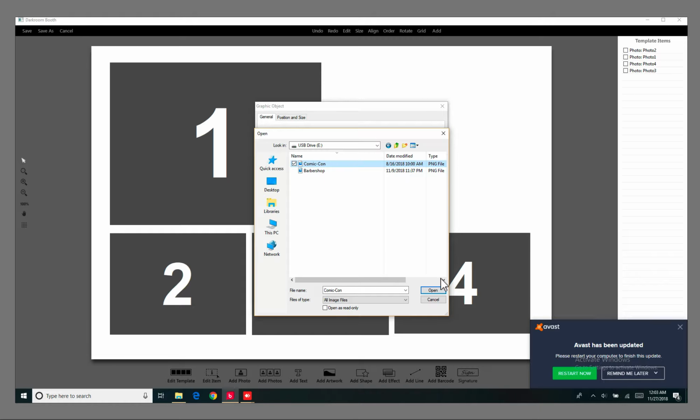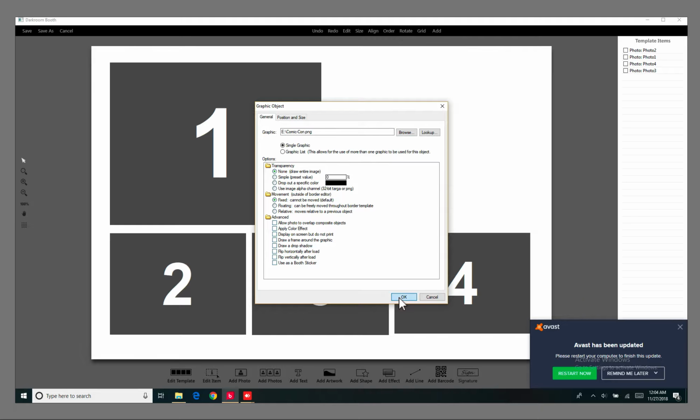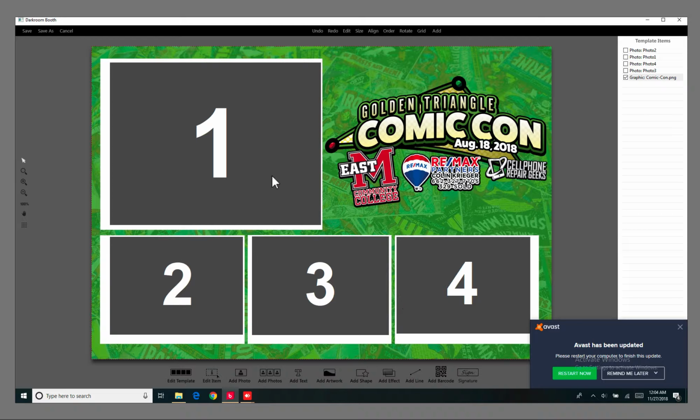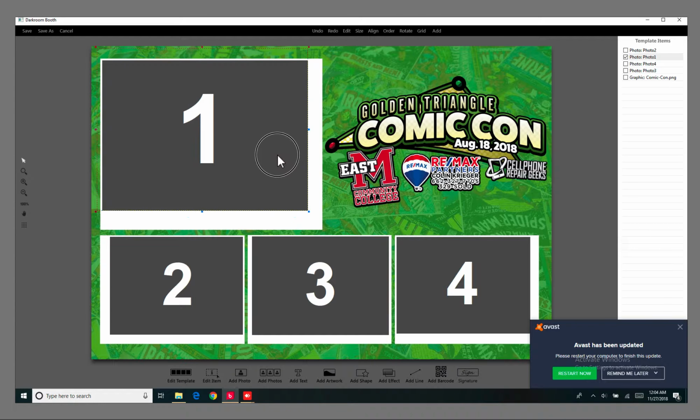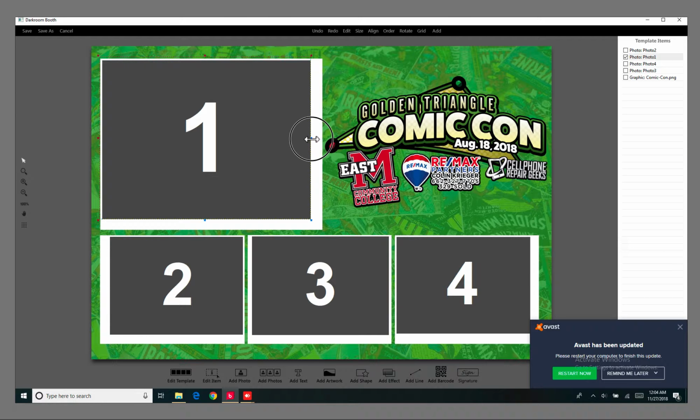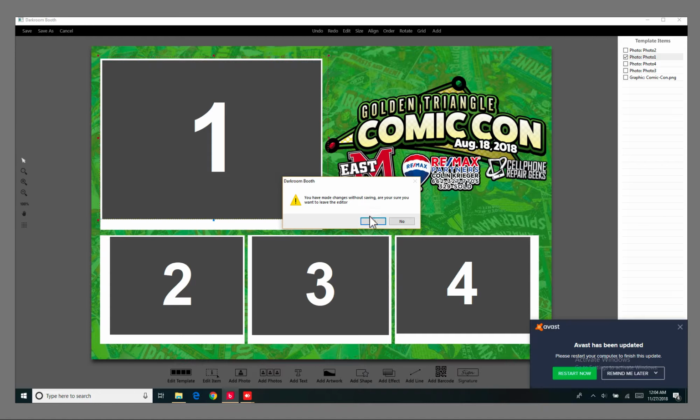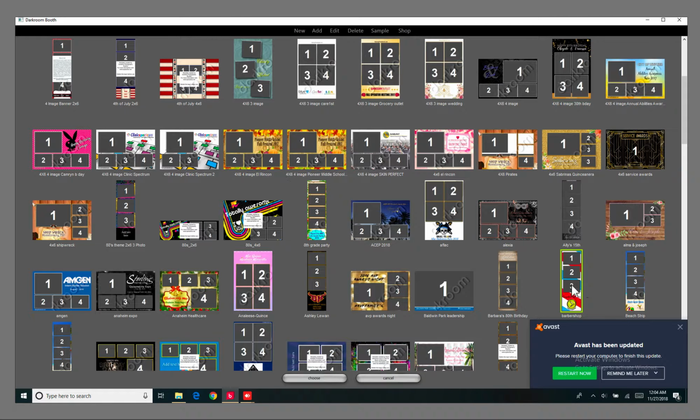And Comic-Con. Open. Then you just realign these just to be lined up. Same process. But since I already did a 2x6 one, I'm just going to stick to that one. So let's just stick to this. Hit Choose.